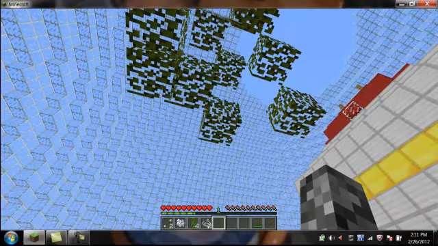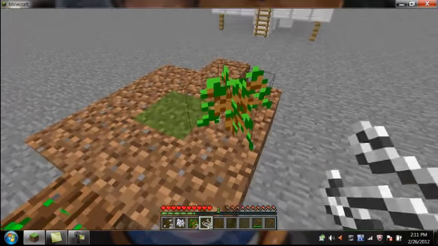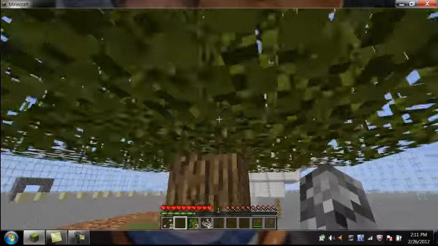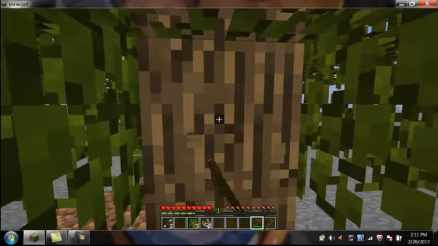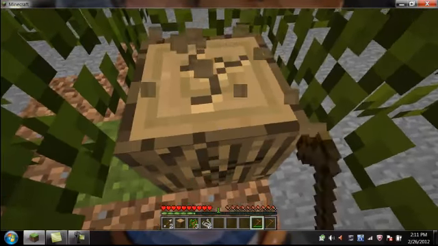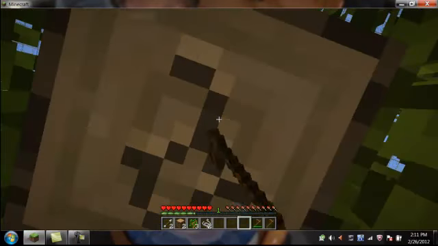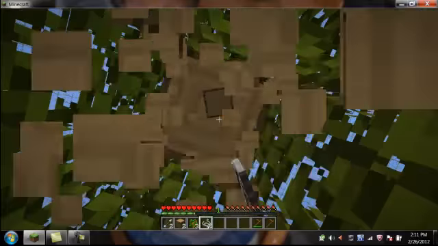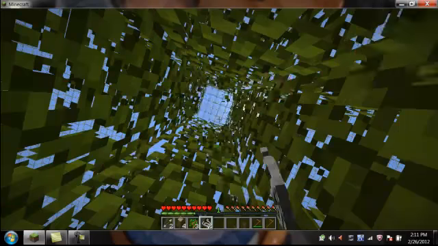Alright, I got all these saplings now. Alright, now I'm just gonna. Oh, yes. Alright. This is very good. As long as that grass right there grows, I'm good if that grass grows. I need one more string to make a bow.